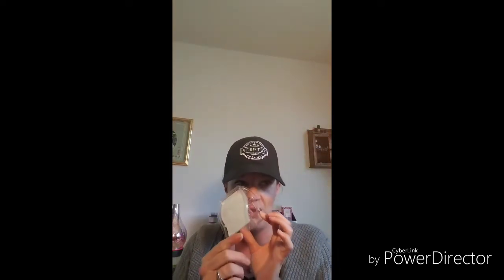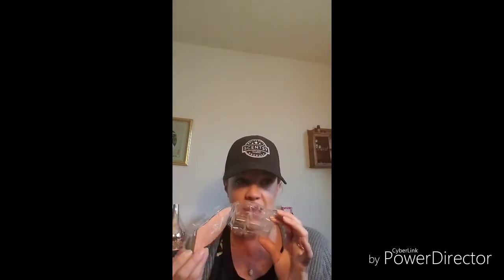And then I finished off a Melon and Apple Granita. This was the scent of the month last February. It's a great fruity scent — you can smell the melon and the apple. It's just a great scent to get you out of the winter blues when you're tired of all the cold and the winter smells. This is not available any longer, but I needed to make room for all the new scents that are going to be available next month.